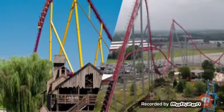Now it's time to get into the pacing. So I am going to give this one to DiamondBack. Trust me, DiamondBack, although it's not the most well-known paced coaster, it does really hold up. And since it does have a top speed of 80 miles per hour, it does keep that pace going. But I really wouldn't say the same for Intimidator.